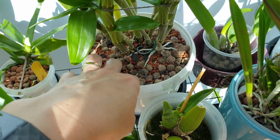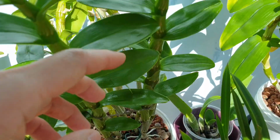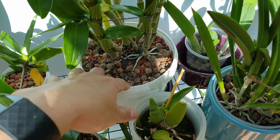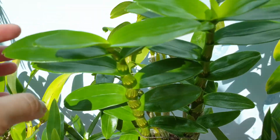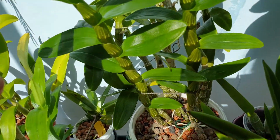I'm running out of big tubs, so I need more. This is from work, by the way. The tubs I have, they were trying to throw away, and I asked them if I could have them. And this is quite a good growth. I got 2 new growth.